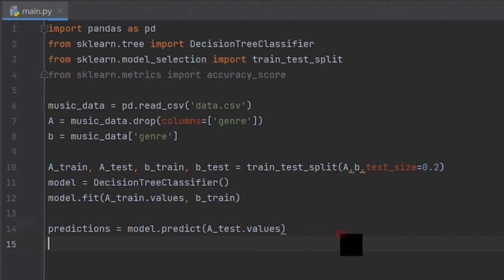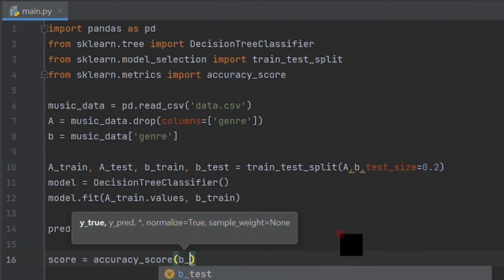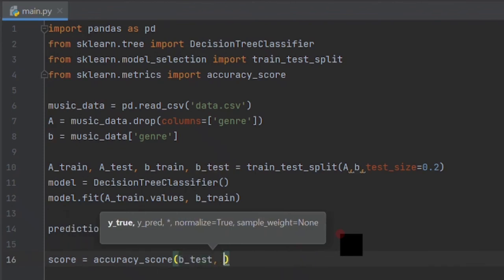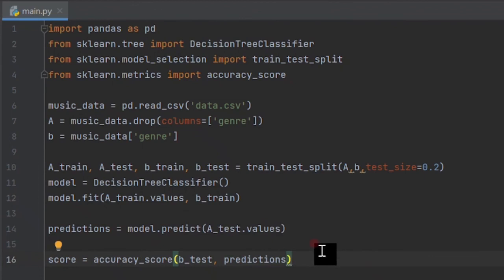In the beginning, I also mentioned that I would show how to demonstrate the accuracy of the predictions being made. That is also really simple and can be done in a single line of code. The way this works is the program compares the B test values with the actual predictions that were made. The syntax for this method is as follows: accuracy score, and then in the brackets for arguments, the B test and predictions. Thus, the accuracy score method calculates the accuracy by comparing those two sets of data as arguments. It then will calculate a numerical value out of one.